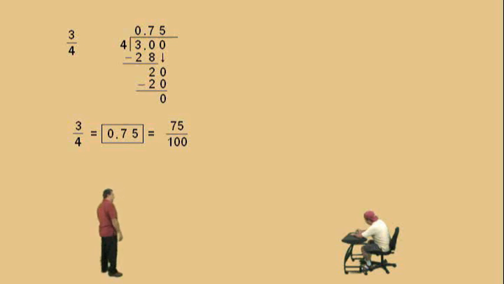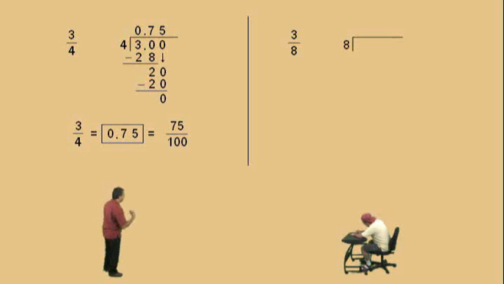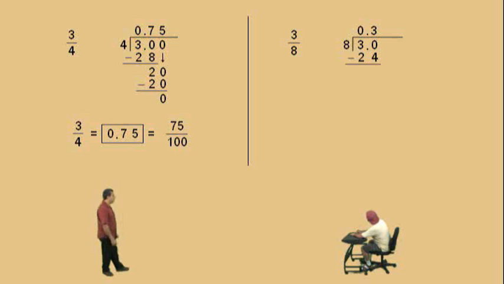All right, Charlie, let's do one more. 3/8, that means 3 divided by 8. Again, we have to find out how many times does 8 go into 3. And we need to bring in our decimals, so we'll put our zero placeholder up on top there. We bring a zero down. 8 goes into 30 how many times, Charlie? 3. 3 times 8 is 24. We subtract. What's 30 subtract 24? 6. So we got to continue on.